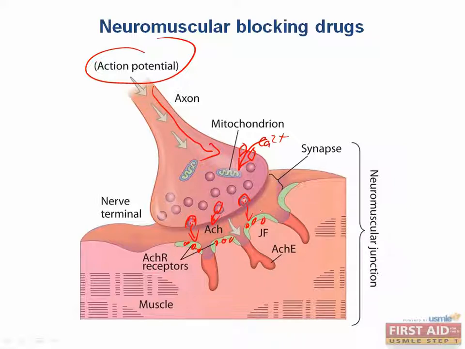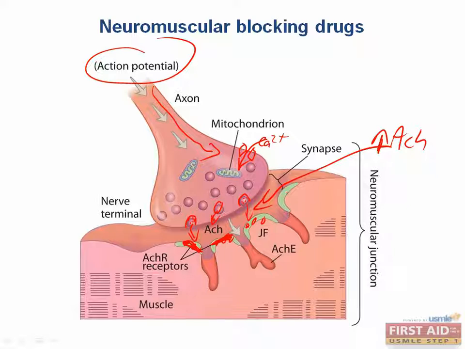This binding can be blocked competitively by non-depolarizing neuromuscular blockers. These are agents like curare that bind at the nicotinic receptor, but they don't cause depolarization. The effect of curare derivatives can be overcome by acetylcholinesterase inhibitors. Basically, what you're doing is increasing the amount of acetylcholine at the synaptic cleft so it's more able to compete with curare. The binding of acetylcholine can also be blocked by depolarizing agents like succinylcholine.